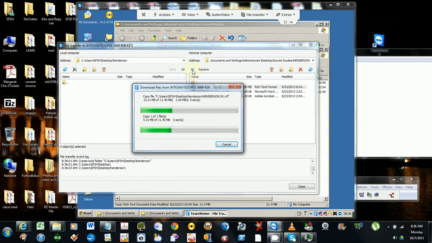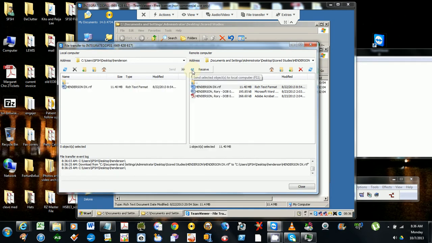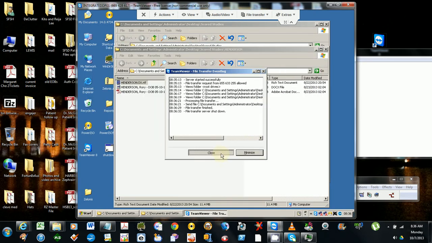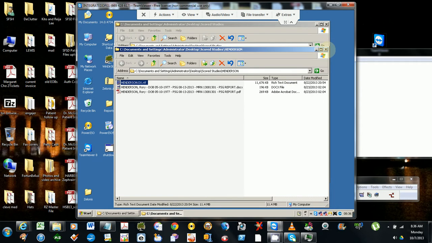And now you can open up on your local unit and print it off, should that be an easier way for you to look at the data. That's how you do it. What else is here? And it's okay to close this out. That's just the file transfer part of it.